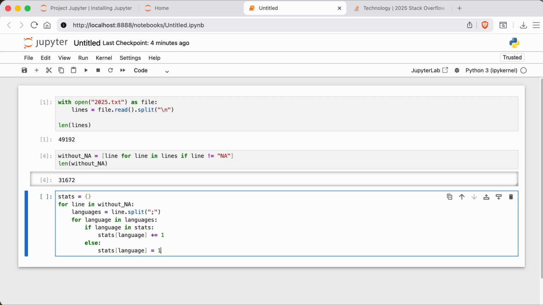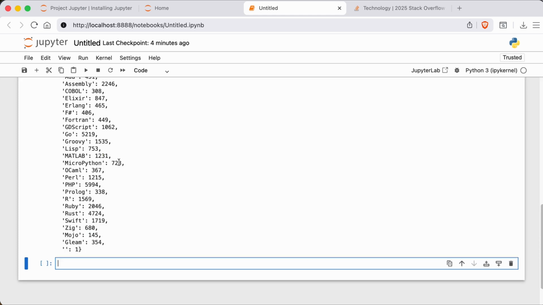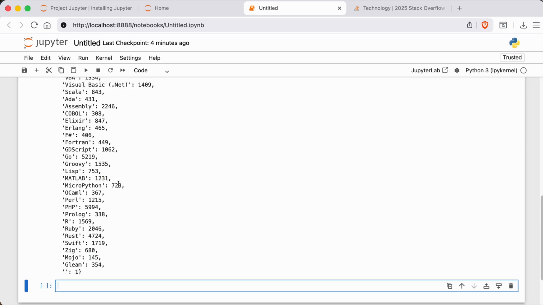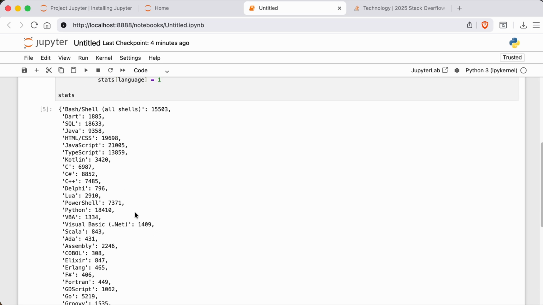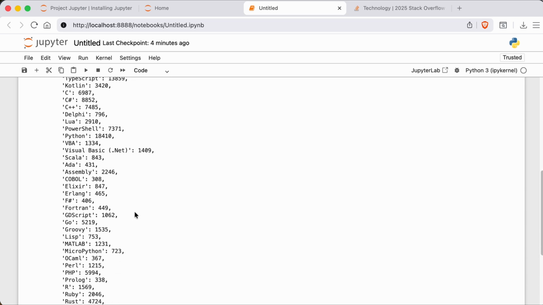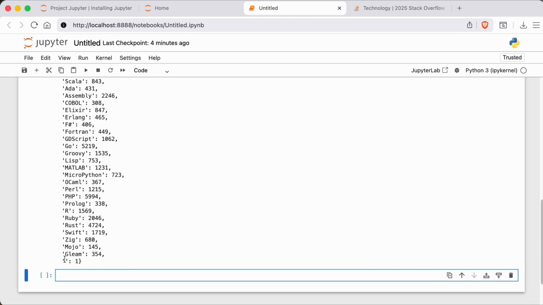Okay, let's check whatever is in stats right now. Ah, look at that. So look at the data. I get the languages, and the values are the occurrences. There's an empty line here, so an empty language.